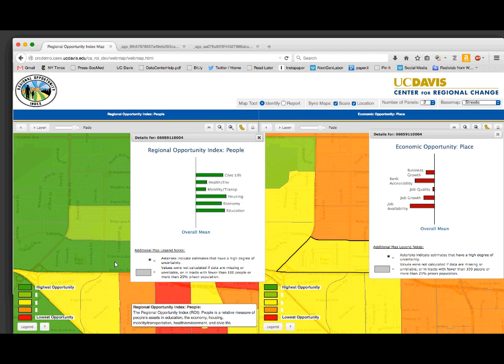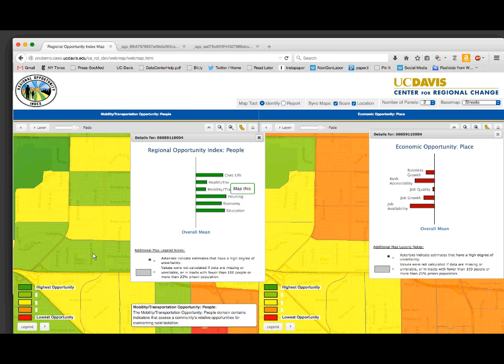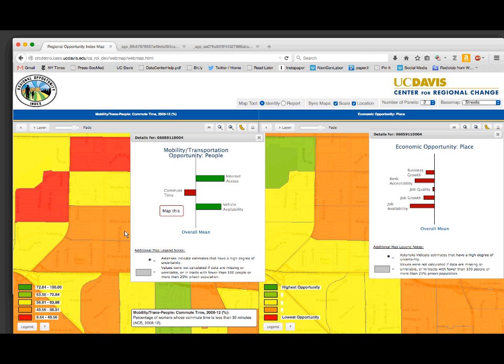Well, the obvious answer is that they must be driving further or traveling further to get to those jobs. And indeed, if you click on transportation and see the conditions there, in fact, there are large levels of vehicle availability, and the commute time, which in this case is red, shows you again that you have a relatively high percentage of people whose commute time is over 30 minutes, or a low number whose commute time is less than 30 minutes.